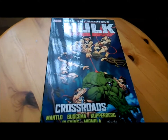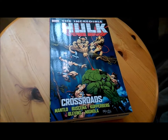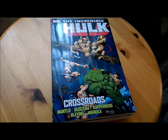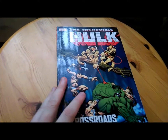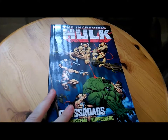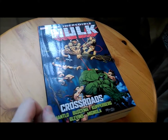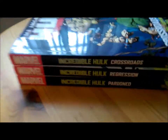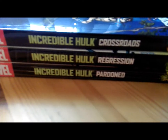Mantlo really left the first mark as far as making Hulk a more intellectual and interesting book, rather than just the monster-of-the-week rampage thing it was for most of the 70s. Mantlo and John Byrne switched books — Byrne came into Hulk and Mantlo went on to Alpha Flight. Byrne was only on Hulk for like six issues before creative differences, and Mantlo had a respectable run on Alpha Flight. Sadly this Hulk run, which far surpassed Byrne's, was cut short due to that exchange. Then following Byrne there was an iffy era, and then Peter David starts his ridiculously long run where the Hulk really becomes a very cerebral book.